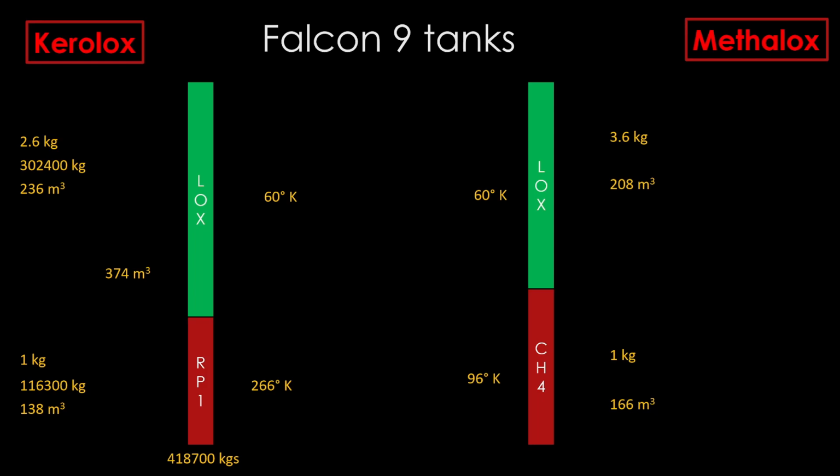Now, where this really shows up, okay, do a little math here. We can see the tankage sizes if you care. We can see the weights. The part where this really shows up is the overall propellant weight goes way down. And this is not really unexpected. The liquid methane is less dense than either the RP1 or the LOX. So we just can't put as much weight in for a given volume.